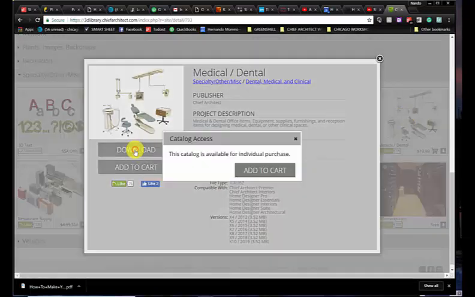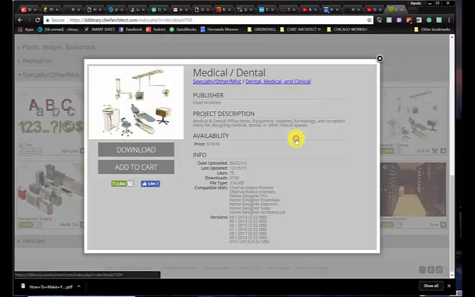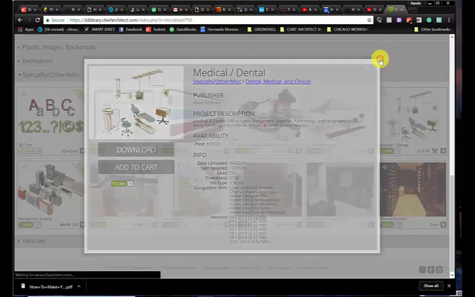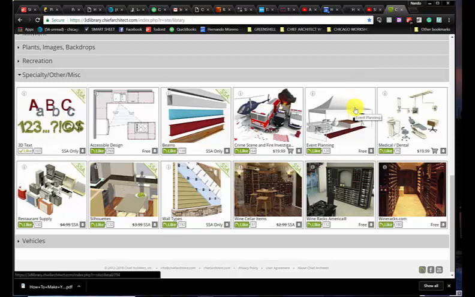And download that is available. Add to cart. I think I got this previously for Zippo. All right, they're going to charge us. Yeah, I don't need it that bad. I can grab it from X9, our previous version.